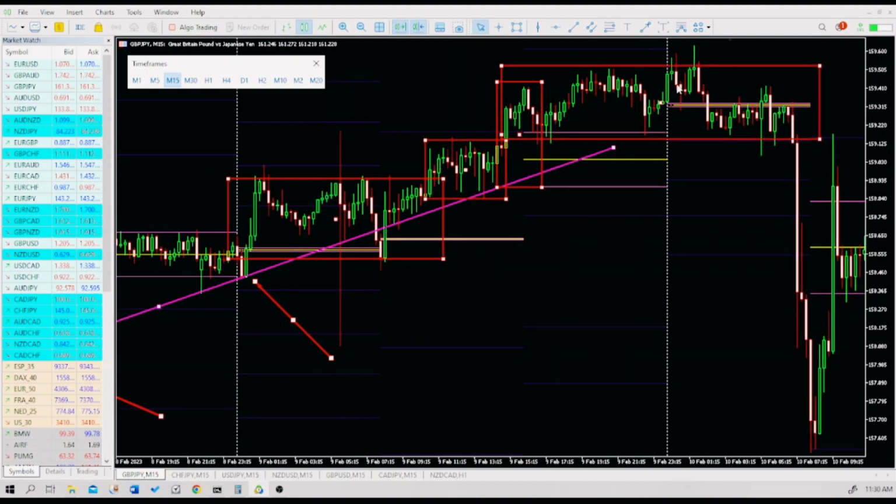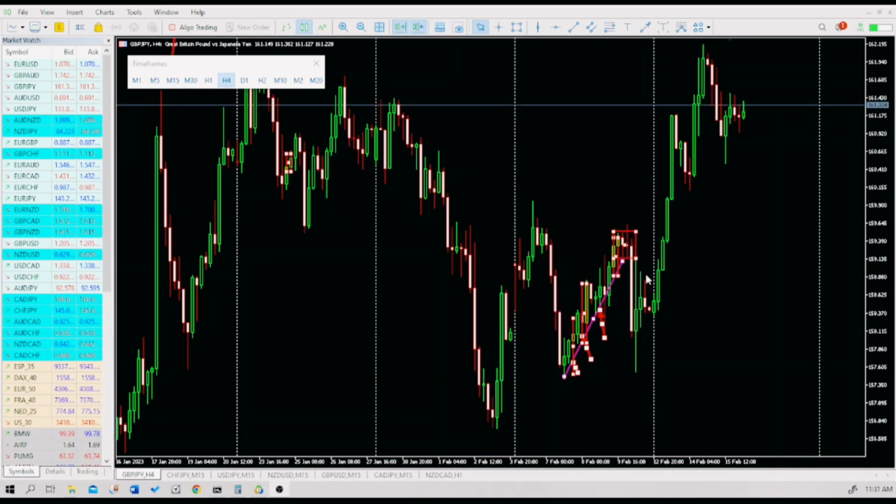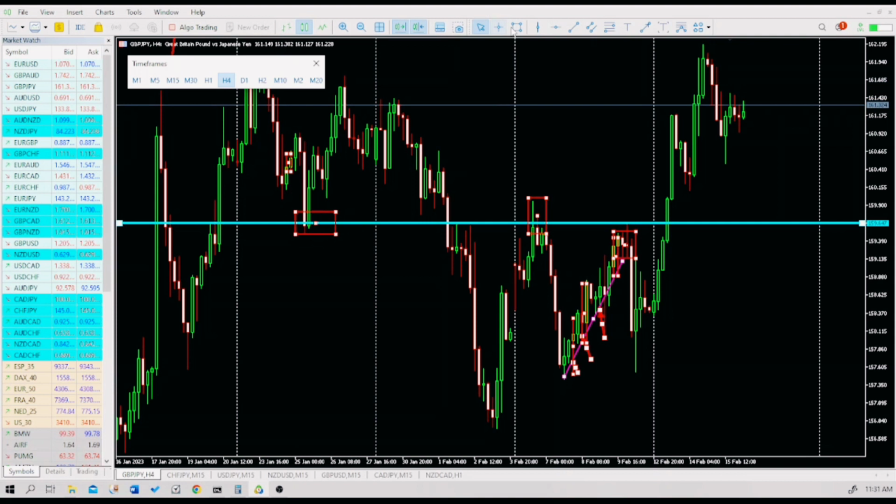And if you go to the higher time frame, you notice that the market was trying to reverse on the higher time frame. So let me go to the H4 time frame for you to see if we were still at the support area. So here we are on the H4, and this is where we are right now. What do you see here, guys? Resistance area. Can you see resistance? We have resistance.